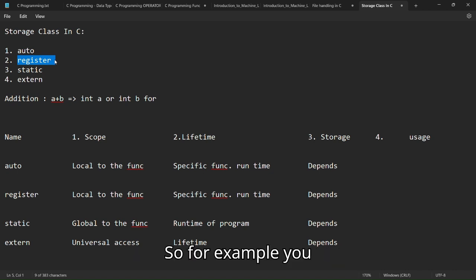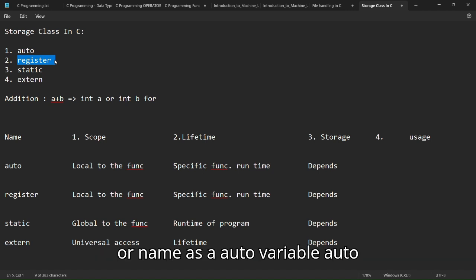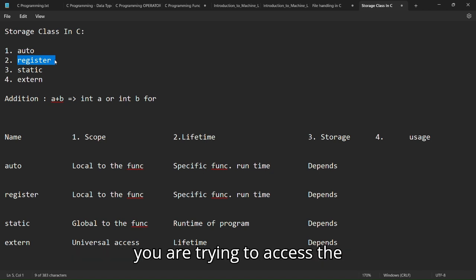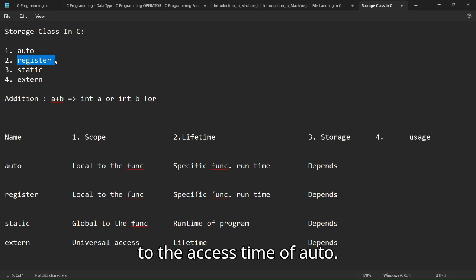For example, you have a variable such as age or name as an auto storage class variable, and you are using another age or name with the register storage class. Whenever you access the register storage class variable, it will be somewhat faster compared to the access time of auto.